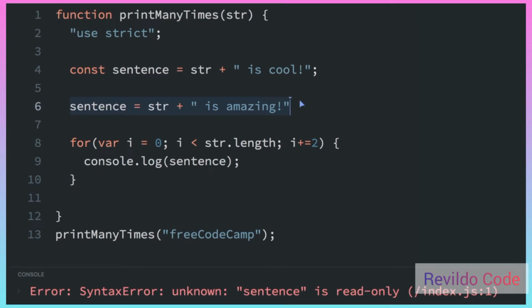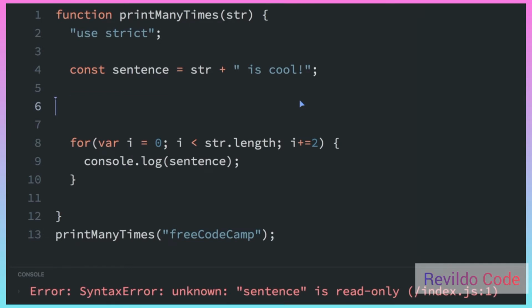This can be very helpful to prevent you from accidentally making mistakes later. If you know for sure that you never want to reassign a variable, always use const so you don't accidentally reassign it when you don't mean to.